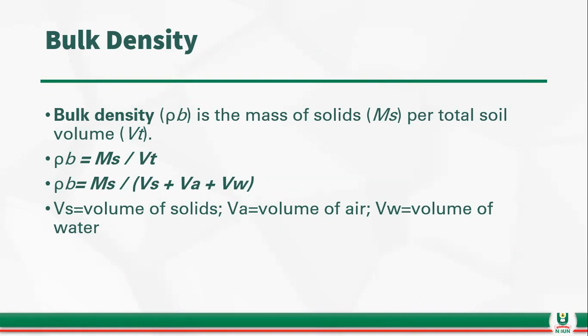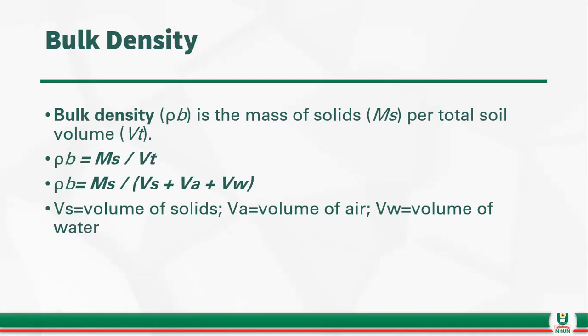So if there is so much organic matter in the soil, it's going to occupy volume, but the weight will be reduced. So when you divide the mass per volume, you realize that you have a very low number compared to a soil that has very low organic matter and probably very high sand content. And when you divide, you realize that you have a very high figure.